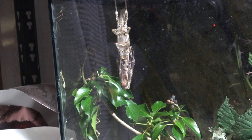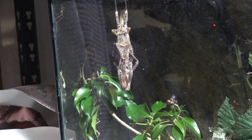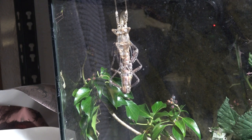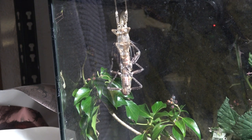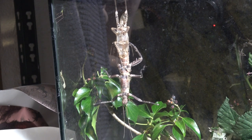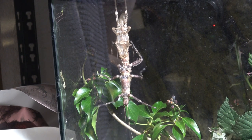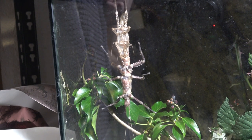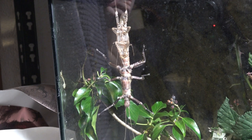Okay, so here we have him — he's upside down, breaking through his old exoskeleton. Soon he'll have his antenna out as well. You can see the first two sets of legs have come out first, and there's the antenna popped right out there. Now he's going to hang here for a while with his abdomen still in the molt, just to give him time to harden up.